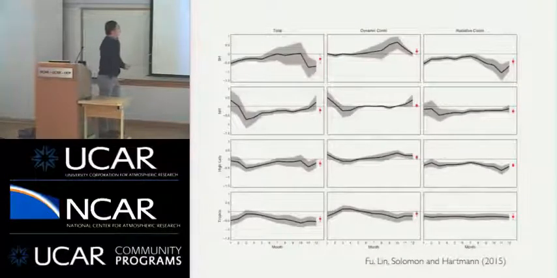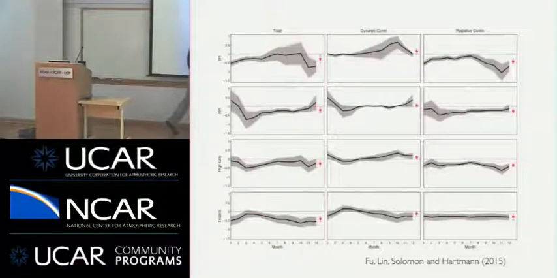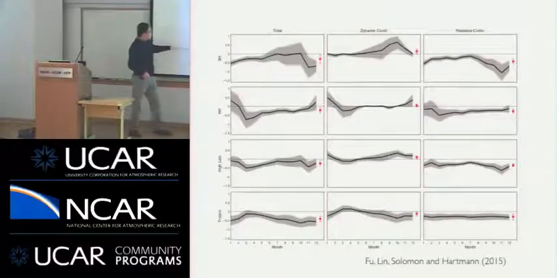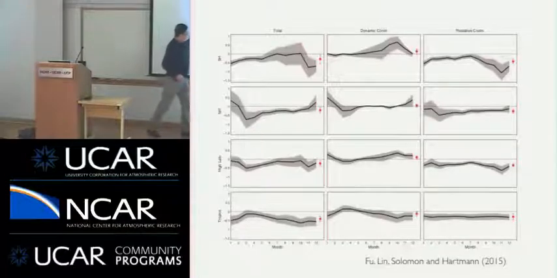Here is the observed T4 trend for each month, with dynamic components and radiative components. This is the trend averaged over the Southern Hemisphere high latitudes, 40 degrees south polewards. This is the Northern Hemisphere, 40 degrees polewards, and the average of these I call the high latitude trend. Here is the tropical region, 20 to 20. Like I said, the dynamic components in the high latitudes and the low latitudes are relatively anti-correlated, with seesaw patterns.